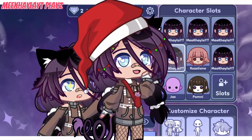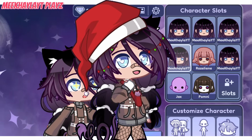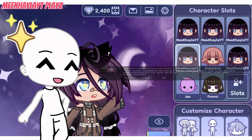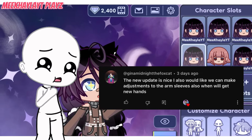Alright, so for the first feature, I've seen a ton of comments saying, Mr. White, please read this out for me. The update is nice, but I'm hoping for adjustable sleeves. I would also like it if we could make adjustments to the arm sleeves.